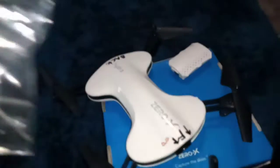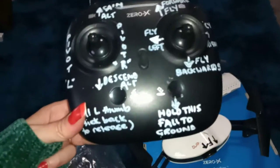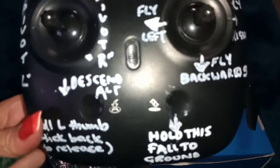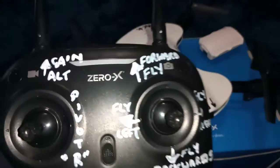I'm not sure if there's anything else in there. I can see the screwdriver. Oh yeah, there's an Allen key there too. It has a charger for the battery. Controller, and yes, I have written all over this as well, and that's where the phone goes in, phone cradle as it says. Does make it a lot easier to learn.